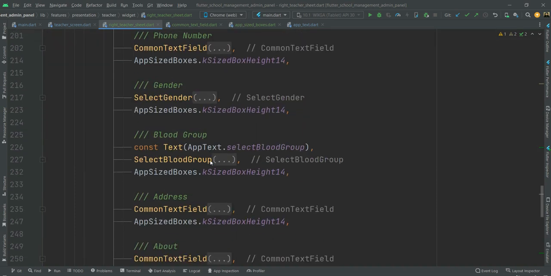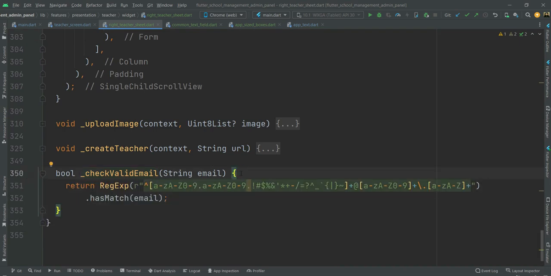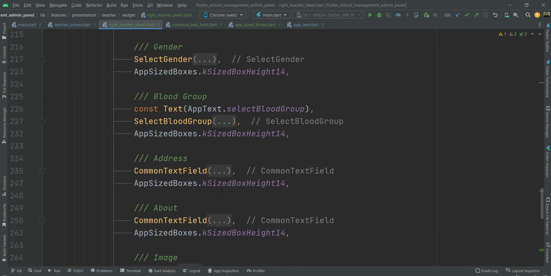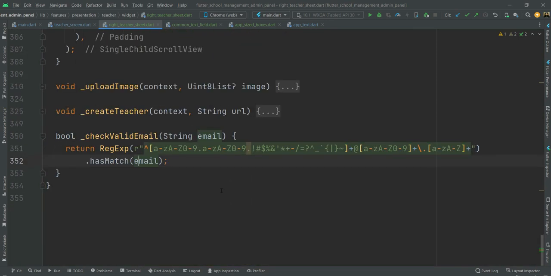For this I have created a separate method, checkValidEmail. In the checkValidEmail method I am using a RegExp with hasMatch. If it's a valid email, then it will return true, otherwise it will return false. It means it will accept @gmail.com, email.com, yahoo.com, something dot something, abc.abc.